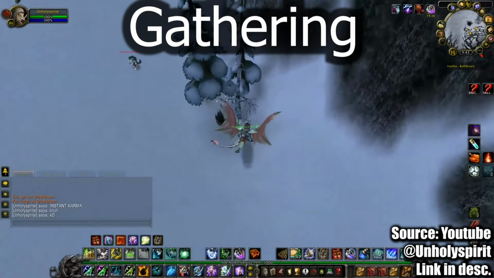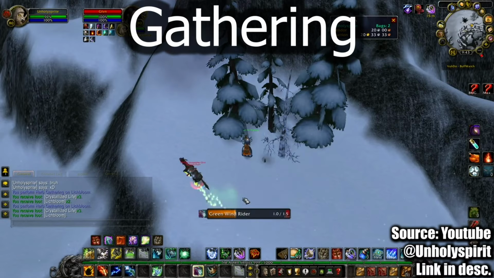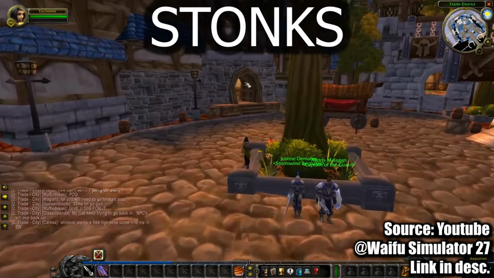Mining and herbing is great money once you unlock the fastest flying mount and cold weather flying, of course, but if you don't have it yet, find a different method first to get the money for the mount until you do this.